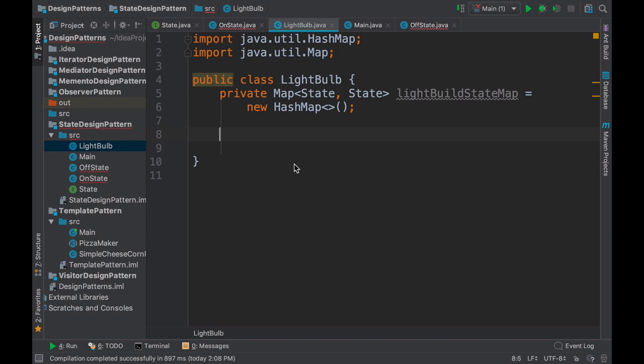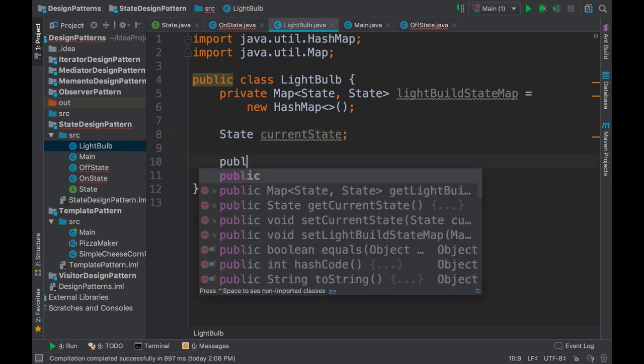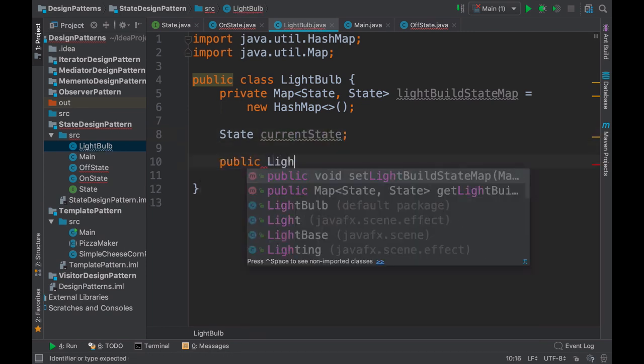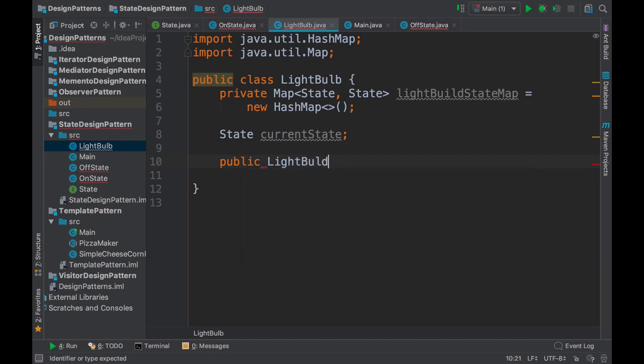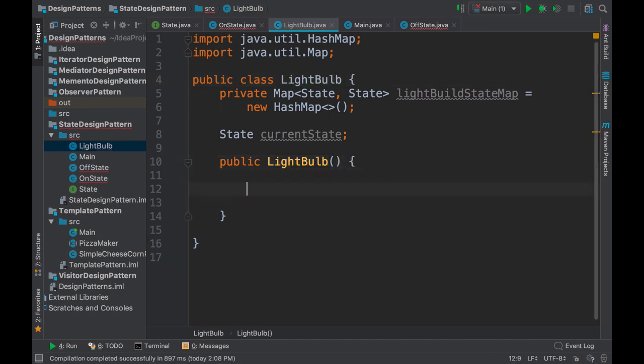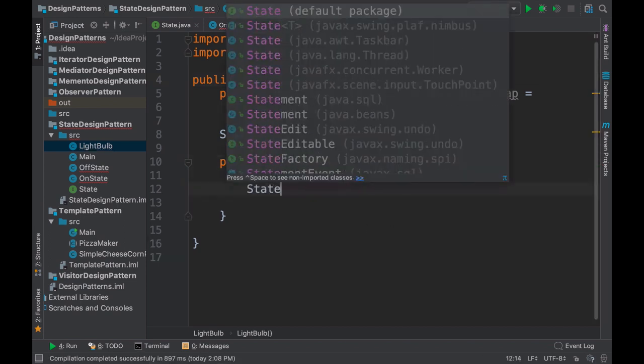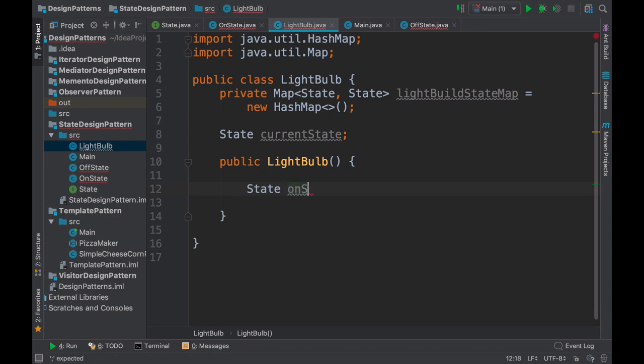Let's also store the current state for the light bulb. So let's name it current state and have a constructor which initializes all these things. Now in this, let's create two states. One is called on state, and we pass this reference over here.